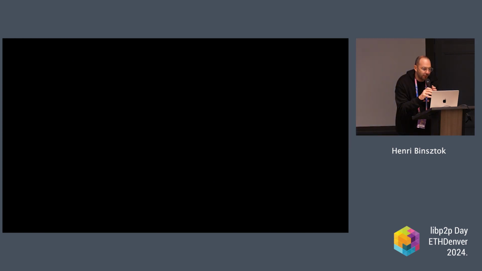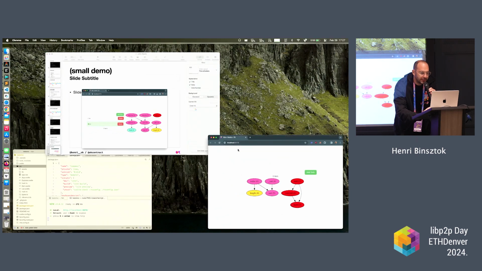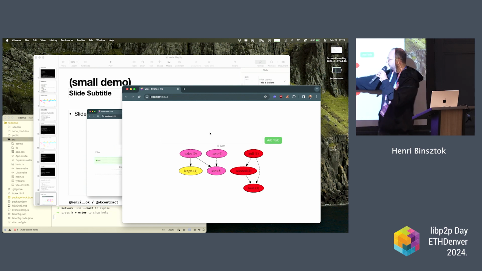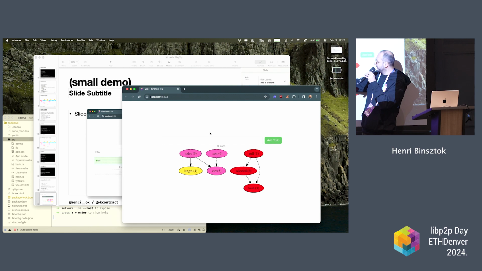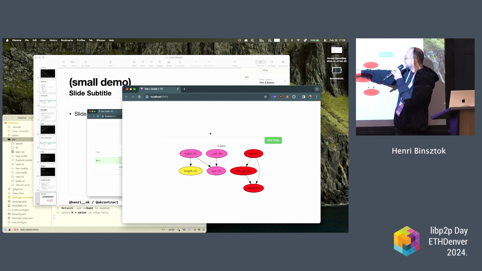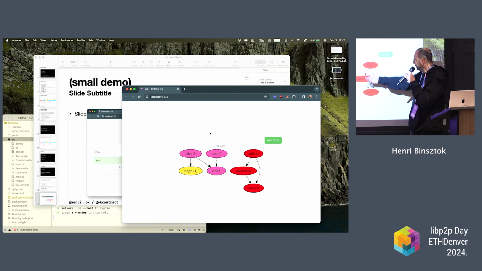OK, time for a small demo. So I hope it's working. Basically, this is just a to-do MVC. But because we can display the graph, we can print the graph directly. So for instance, we know we have a list of to-dos. We compute the length to display the 0 item here. We also have a sorting to put the done tasks at the bottom. And here we already have defined the sorting computations, even if the list is empty.